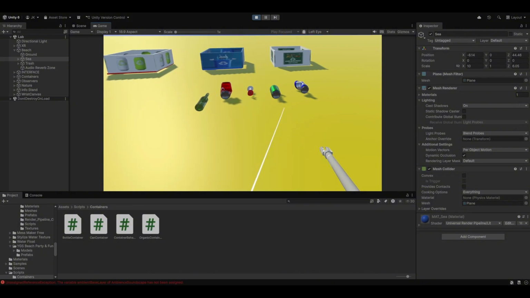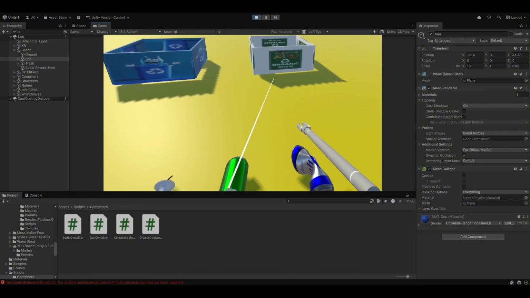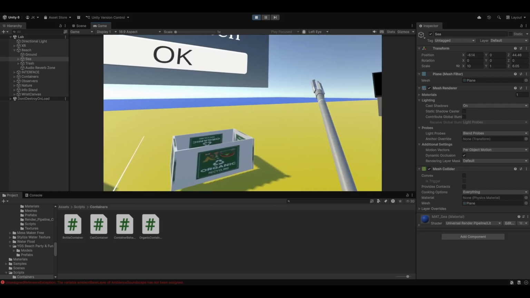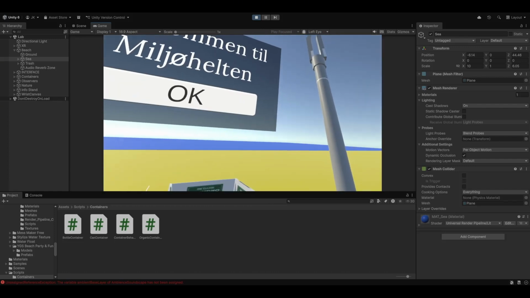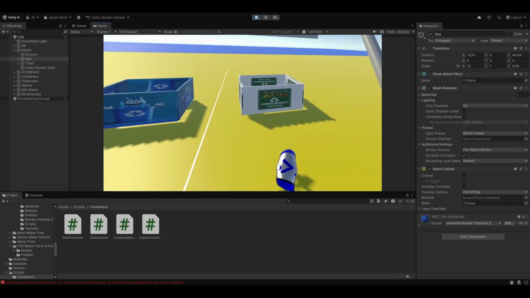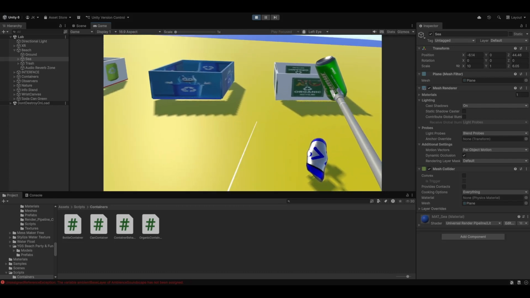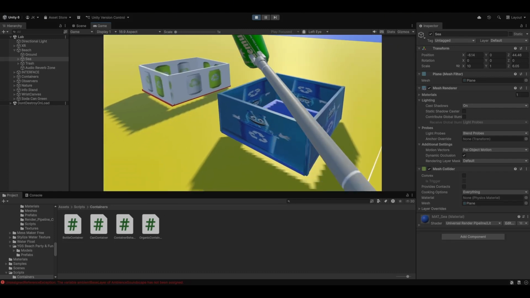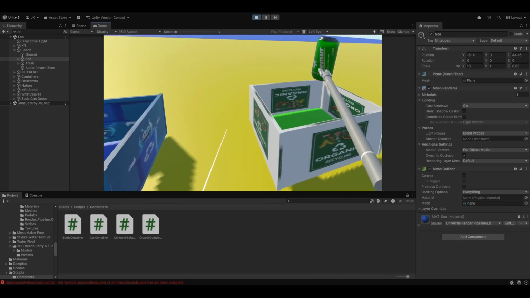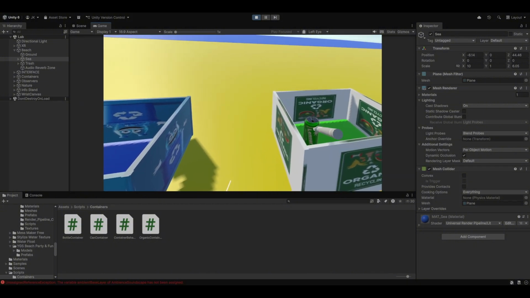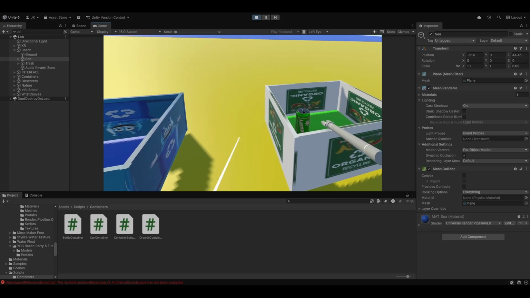And you can see I have these few small functions, like I can teleport around. I've built this using ProBuilder, a trash picker. It's pretty basic, but works for now. And I can use this trash picker to pick up trash. And if I throw it, I have these different containers. I can throw this in the organic trash. Get the buzzer sound, because of course a can is not going into the organic trash.